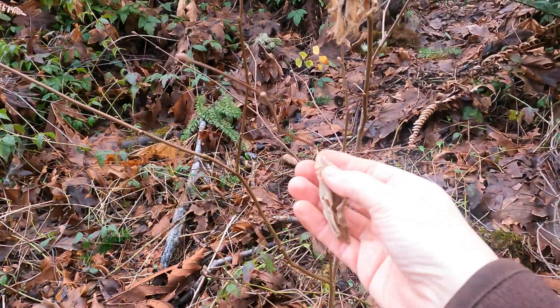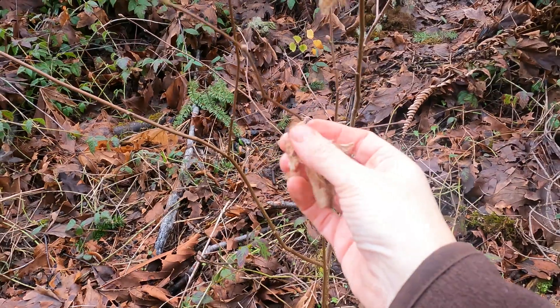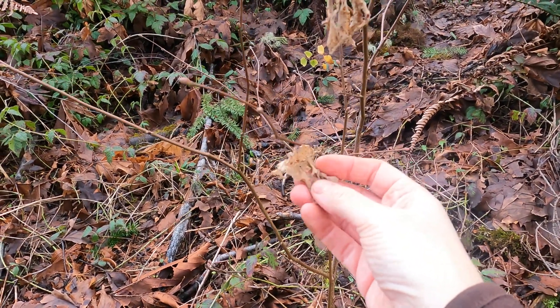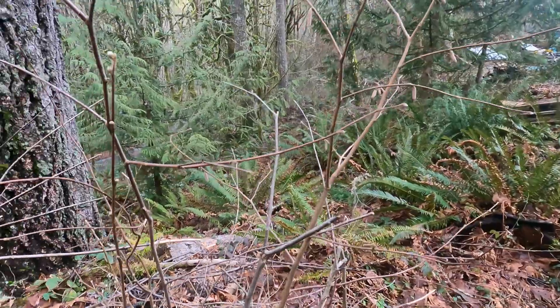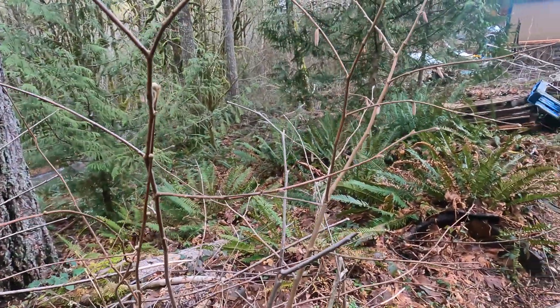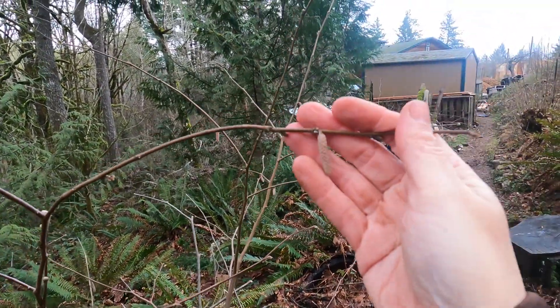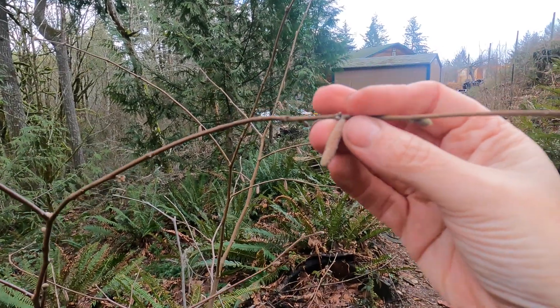Here you can also see some remnant leaves. You can see it's smaller, and it also has fuzzy leaves, but they're too small to be used as toilet paper like you can with the thimbleberry. Right next to it, I have a much larger hazelnut. And just like the thimbleberry has its galls which identify it, the hazelnut has catkins, which are a dead giveaway.